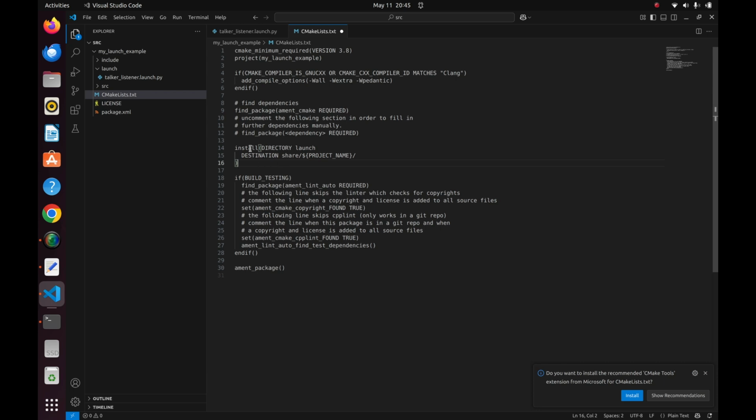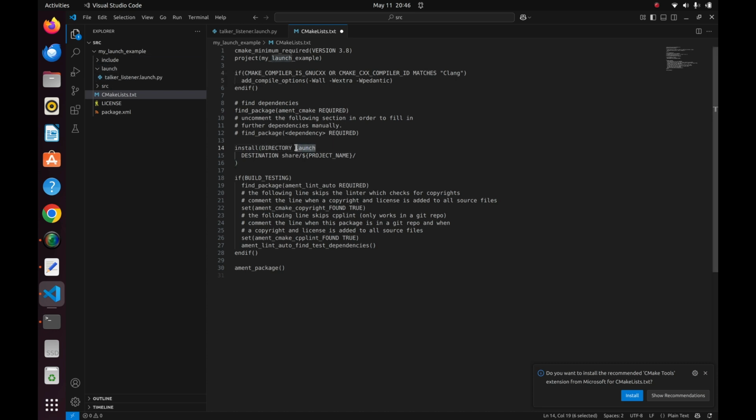Now, inside this install command, you have to specify the directory that you wish to copy and put under the install directory. This is specified relative to the location of the CMakeLists.txt file. So in this case, we want the launch directory in here, which is on the same level.